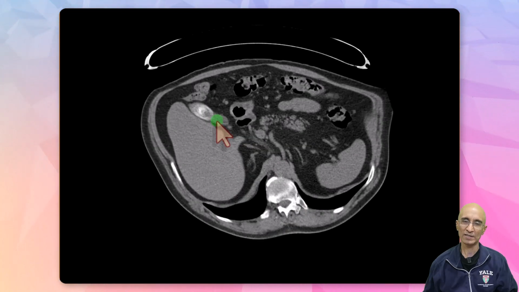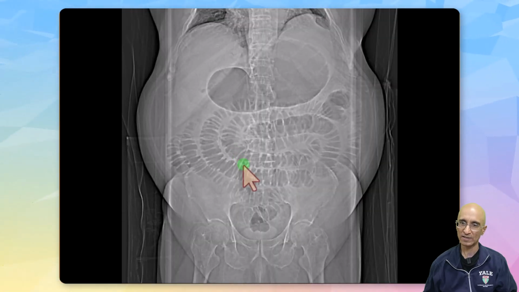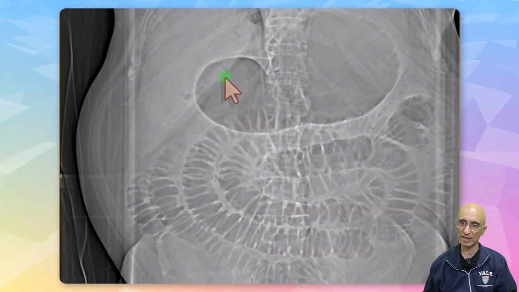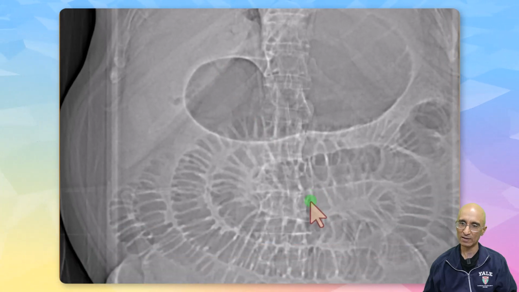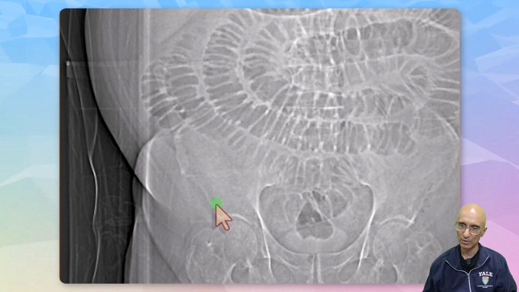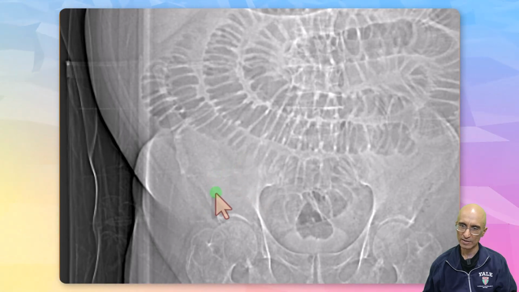Due to clinical concern for acute abdominal pathology, emergency department team ordered a CT examination. I don't have an abdominal radiograph, so I'm just going to show you the localizer images from the current CT examination. On the localizer images, we can see dilated small bowel loops, highly concerning for small bowel obstruction. As I zoom in the right upper quadrant region, you can see pneumobilia, and as I window in the region of right lower quadrant, you can see a vague calcific density in the right lower quadrant.